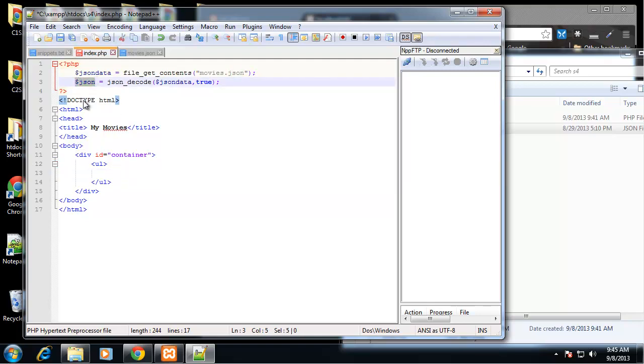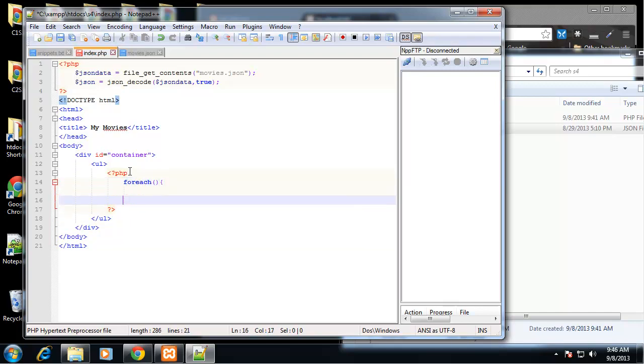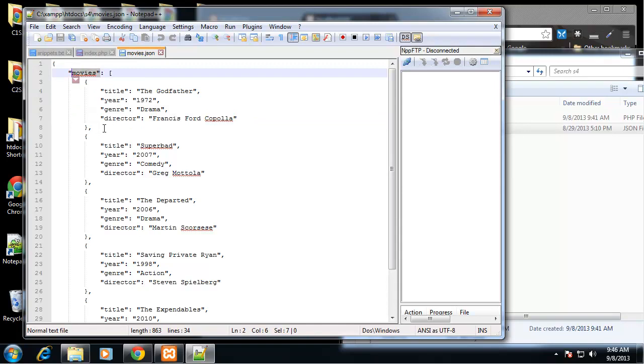So let's see, we can use this JSON variable. So I'm going to say PHP, so let's work in here. Let's say foreach, because we want to loop through the movies, so we've got to say foreach JSON array, an array value of movies, and this movies is coming from here.